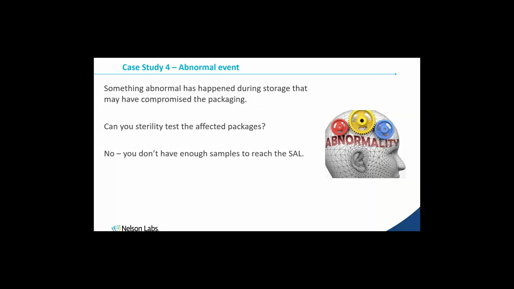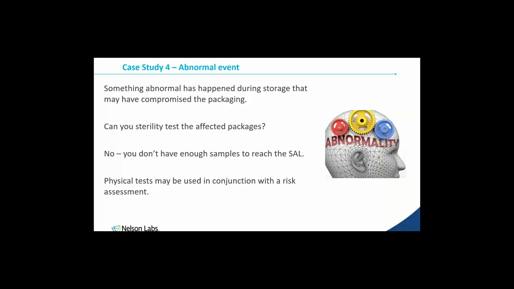Well, I'd say that first of all, you don't have enough samples. This is a recurring thing, right? You don't have enough samples to reach the desired SAL, so just testing a few samples for sterility won't give you any meaningful data. But these are actually one of the funner things that I get to do, these kinds of assessments, because you really get to drill down and figure out what that event was, and what kind of potential impact it could have on not just the sterile barrier, but the protective packaging as well.